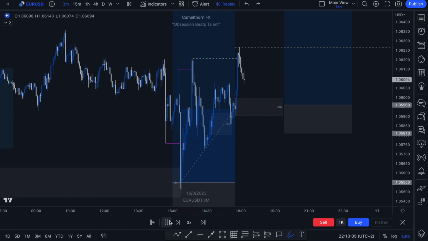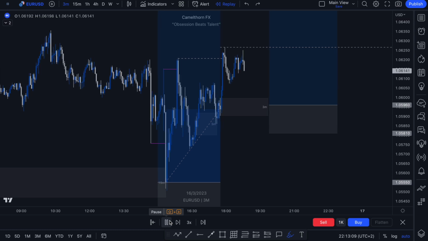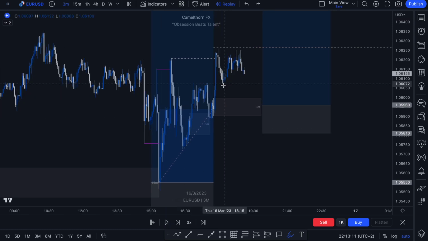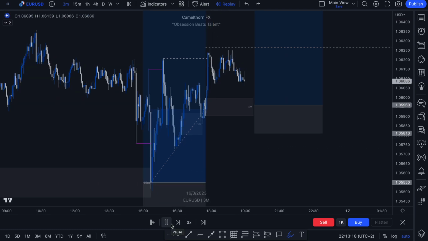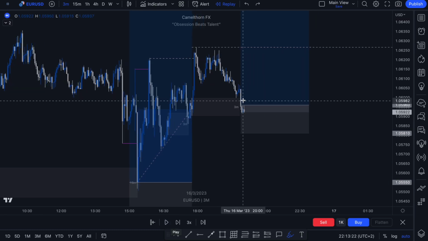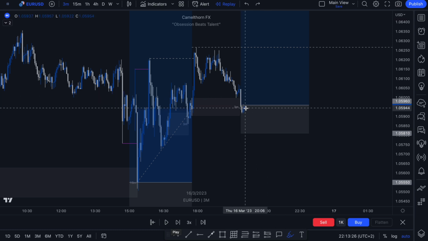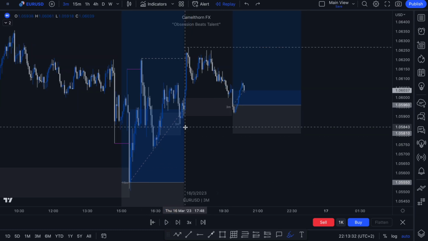So if we allow price action to play forward now on the 3-minute chart, we have already placed our buy limit orders in here. We can see that liquidity building down there, all right? So we allow price action to play forward. We can see that we have a bit of sideways movement. Price action then comes down. We mitigate the 3-minute demand zone. We get triggered into the trade at this particular point in time. And from here now, it's all about managing the trade.